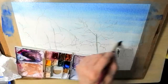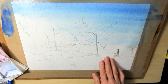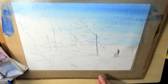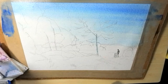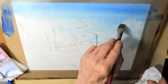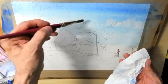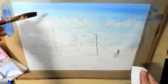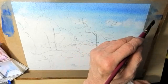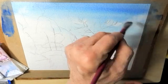It's great when you're at this stage, because you can carry on for quite a while, especially with this Two Rivers paper. It's quite forgiving when you're splashing paint all over it. You can always add a few clouds, just dry brush, just a flat brush, dab them in. And I think I might have some there. I'm going to sneak a little bit over there and rely on the watercolour god to tidy that up as it dries.